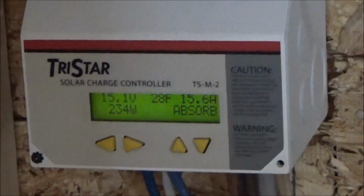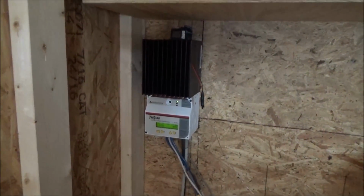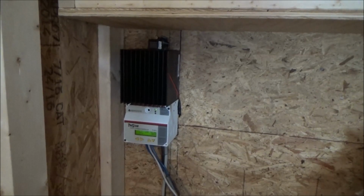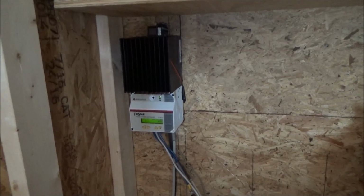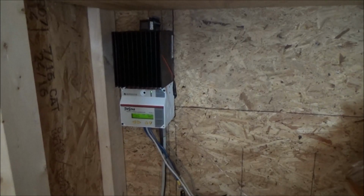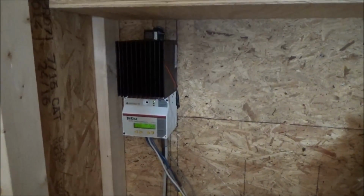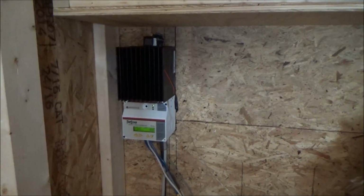I can't wait to get my other panels hooked up, but right now the problem is, everything is snowed in, frozen, and iced in. I need to move the stuff out from in front of the tiny house on wheels, but it's frozen solid to the ground, and that's where I want to put my new solar panels. Well, not new solar panels, but the other solar panels. So I'm trying to work stuff free and chisel things out so I can get them lined up in front of the tiny house, and I'll be able to at least double my solar panel output at certain hours, and even probably more in the late afternoon sun when it's shining directly on the tiny house on wheels.